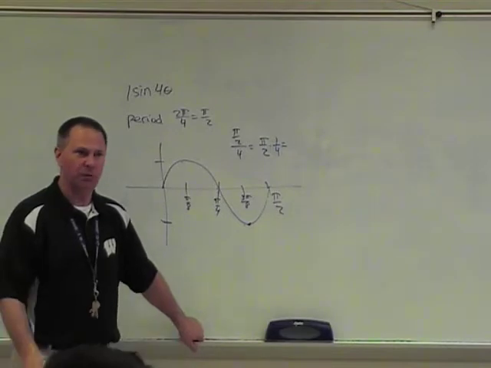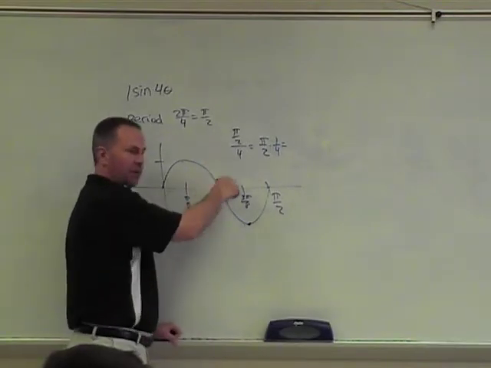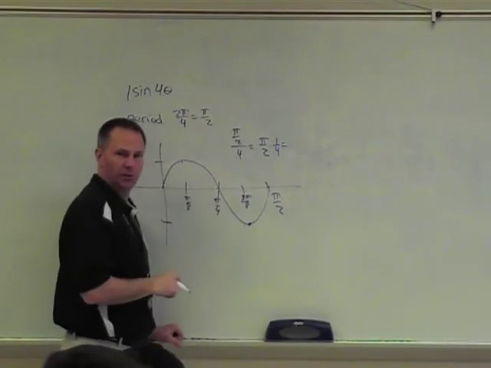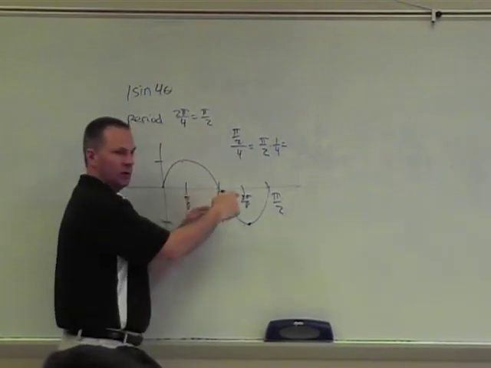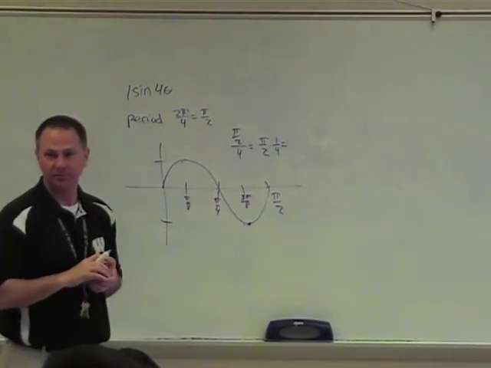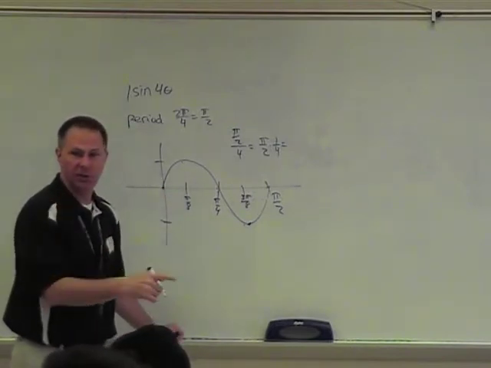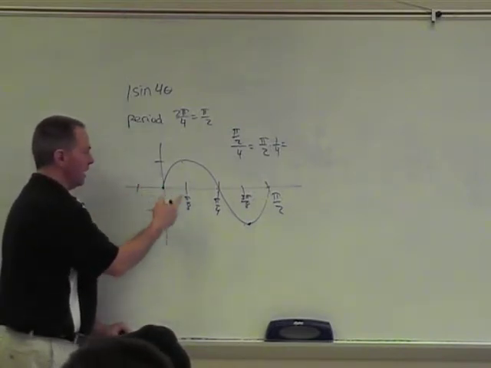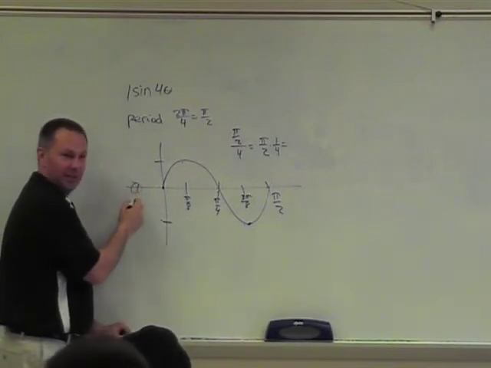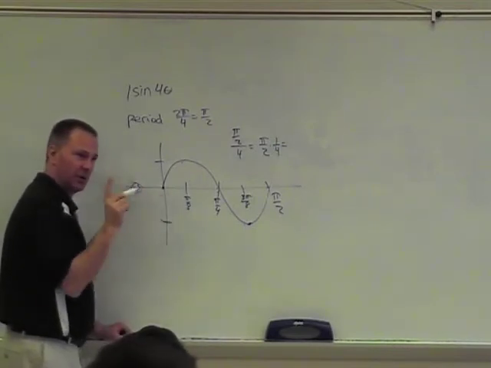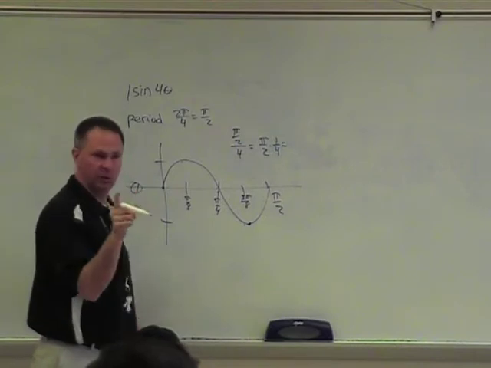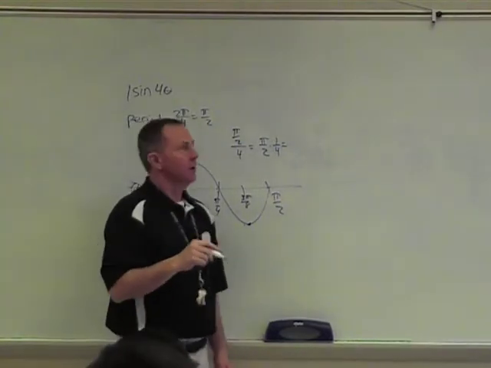Okay? My point is, whatever the period is, divide it by 4, mark your graph 4 units, and then figure out what those are. You can do that on this graph, because you're starting at 0. Tomorrow, when we shift left or right, you have to add the pi over 8 to whatever this value is. So tomorrow it's a little bit more difficult. Okay, we're going to do some more. We'll do another one.